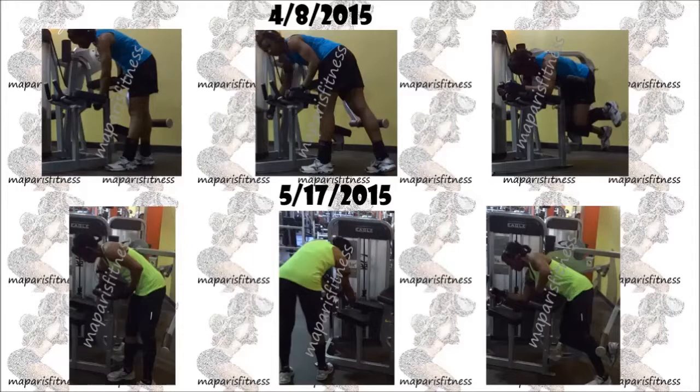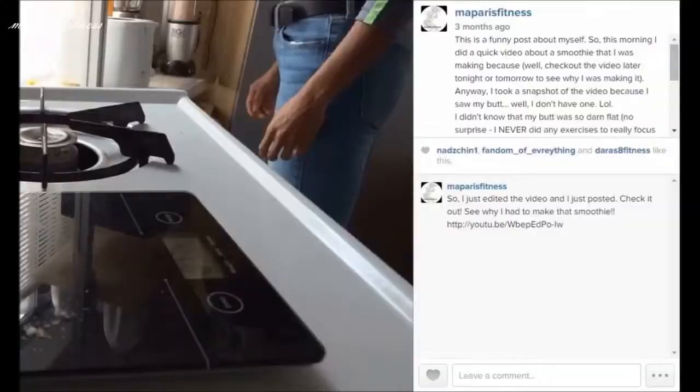That picture that I showed where I was making the smoothie, I have great hamstrings. I like the way they look, but my butt was not equally as good as my hamstring and my quad. So every now and then I decided to do a little bit of butt exercise at the gym. So that's the reason I decided to put both videos.